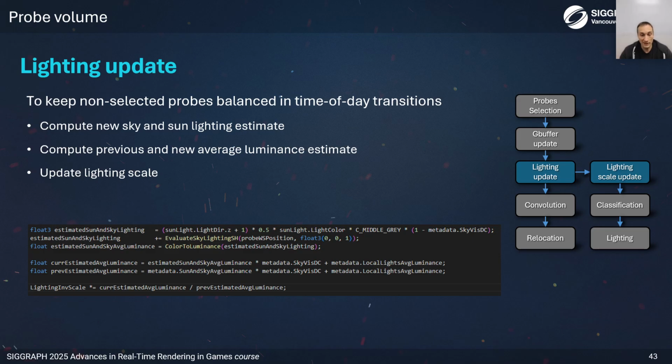To compute the rescaling, we compute an approximation of the lighting. We take into account the sun position and the sky visibility and compute an approximation for the previous frame and then the current frame. We take the ratio between those two values and rescale the probe with this scaling factor. We don't need to rescale all the texels in all the probes. We only rescale a scaling factor contained in each probe. This scaling factor also helps to increase the precision of the probe, since each probe is in its own local lighting space.